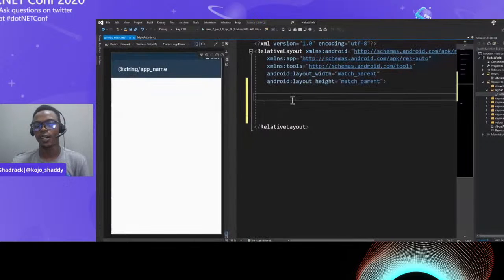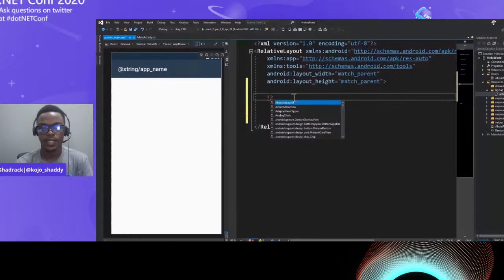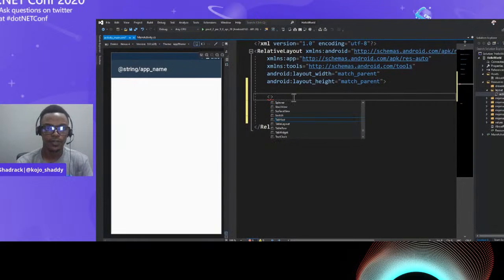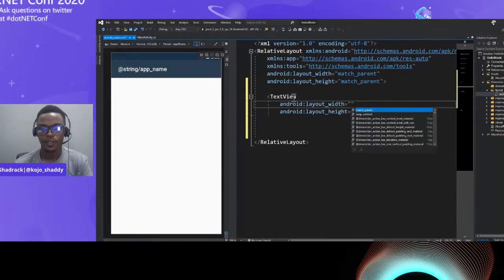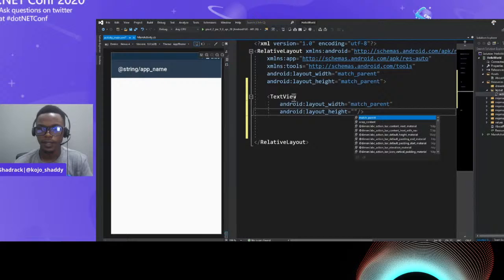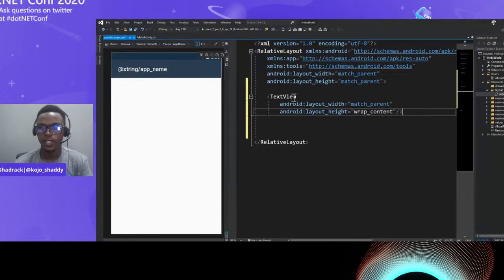So this is our application. You can see the UI, the interface of the application here. So let's do something like hello world. Let's create a TextView. Then match parent, then wrap content.